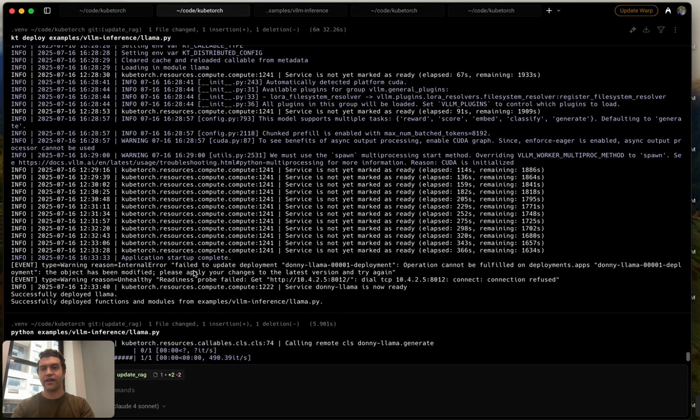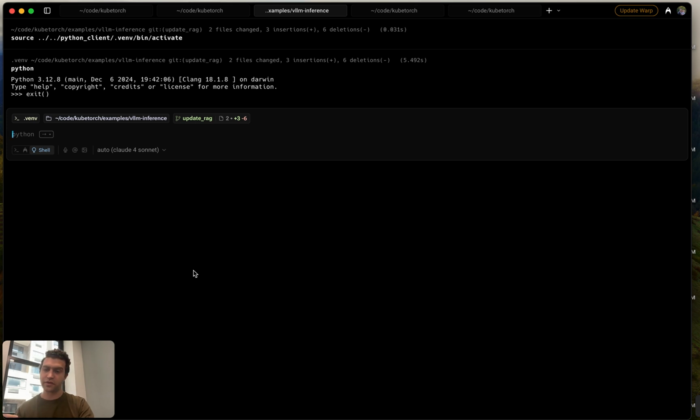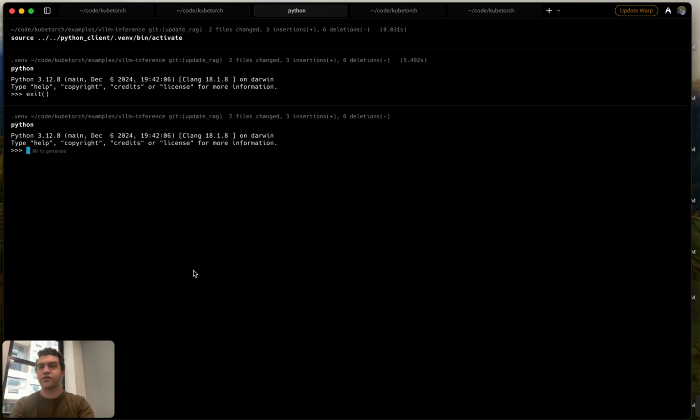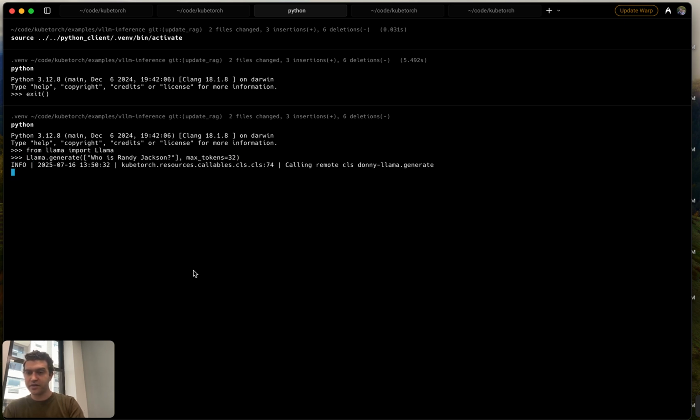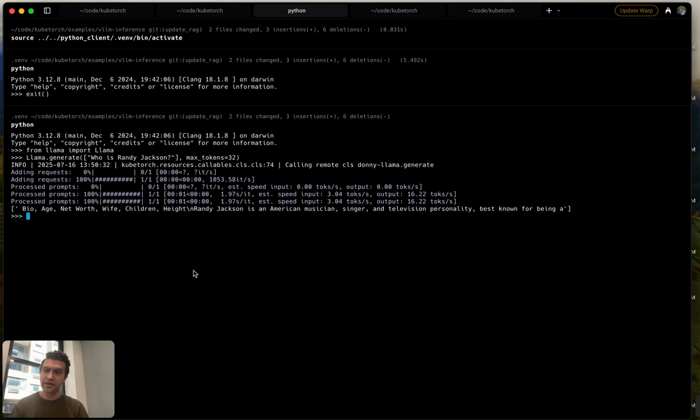service. And let's say I have a friend who I want to share this service with. From anywhere, I can just start a Python interpreter, import that class, and then call the method, and it will proxy my request to the right place in Kubernetes. So this is outside the cluster, and it works exactly the same way if I'm inside the cluster, let's say in an app that I deployed in production.